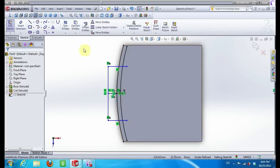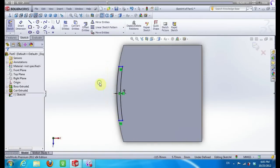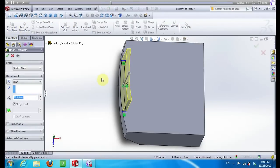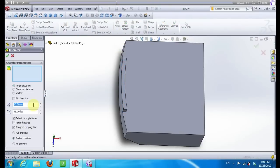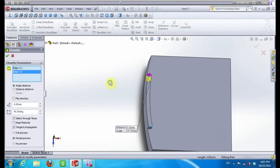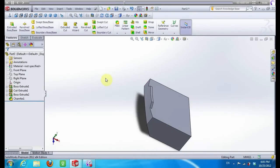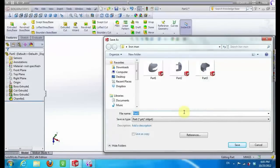Now with options trim, delete unnecessary lines. Go to the features, extrude, and put 4 mm. Now go to options chamfer, put 4 mm, click on this edge and this, then press OK. Now save this part like part 4.